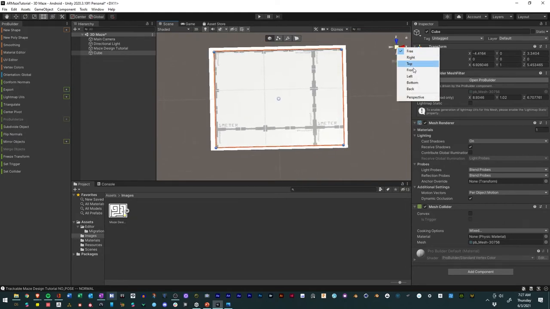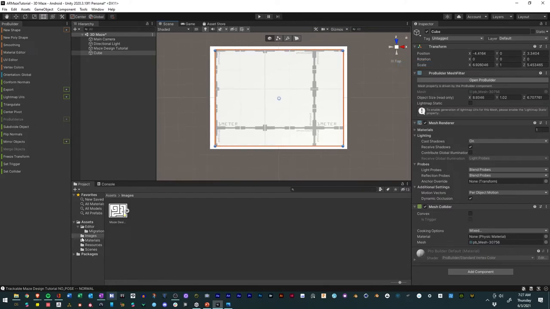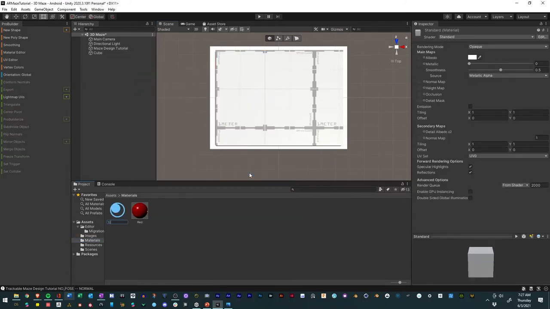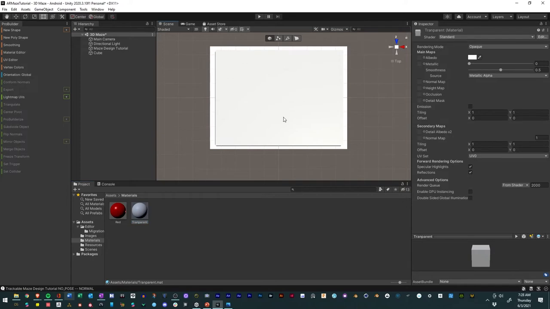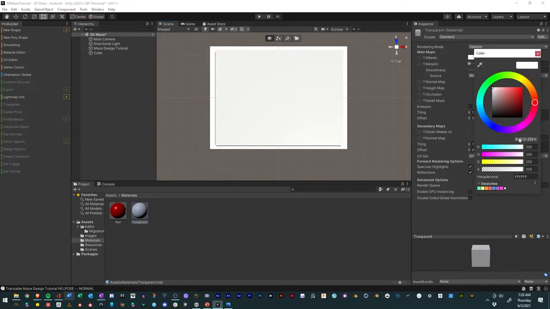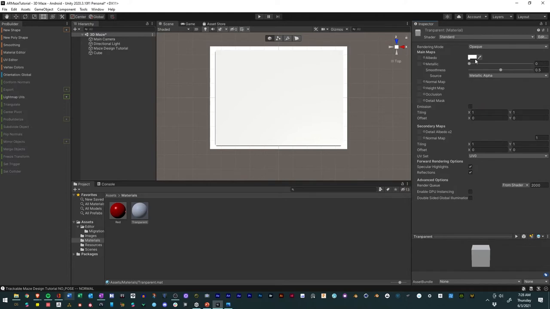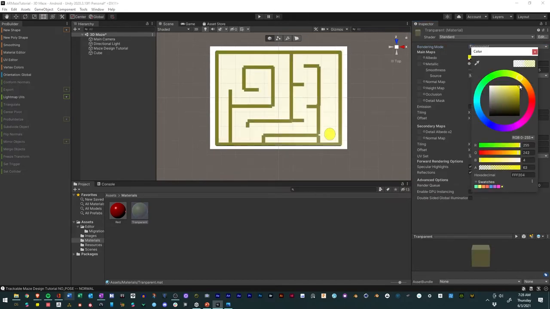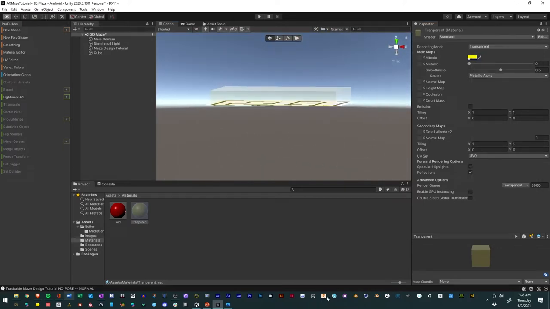The next thing that we want to do, and I'll just align to top again, is change the material so I can actually see the design in the back through the object. In order to do that, I'll go to materials, create a new material, and call that transparent. And I'll add that to my object right there, just dragging it over. Then I'll change the color, the alpha a little bit lower, and go from opaque to transparent like that. I could give it a yellowish tint so that I know where the box is. So now I have a transparent box just like that.